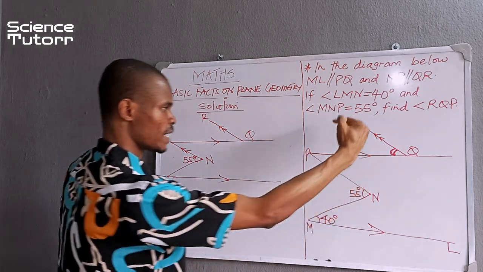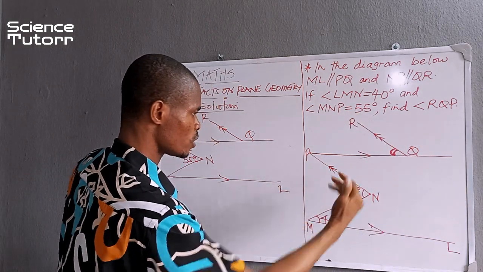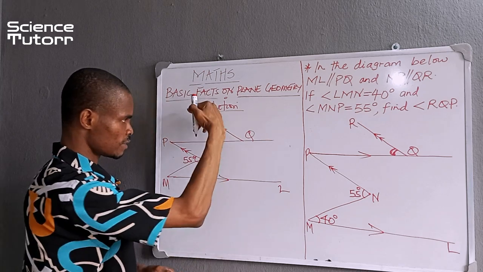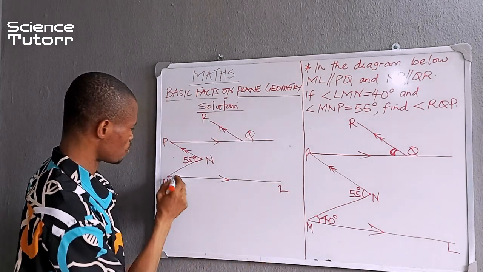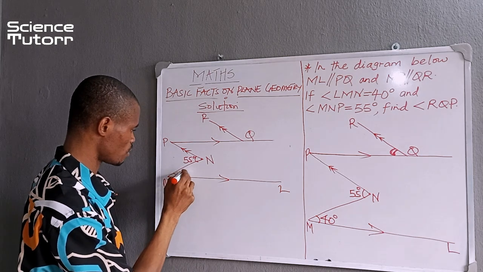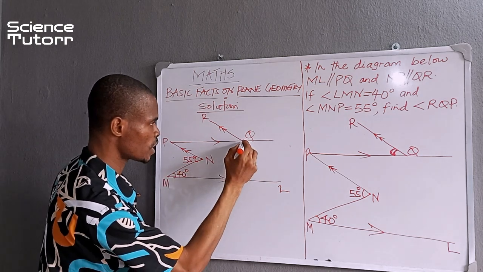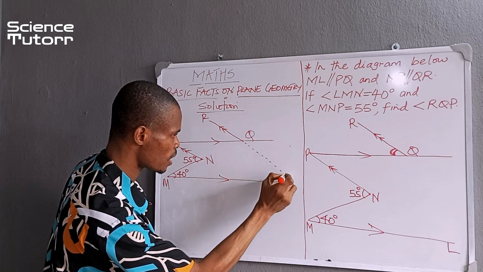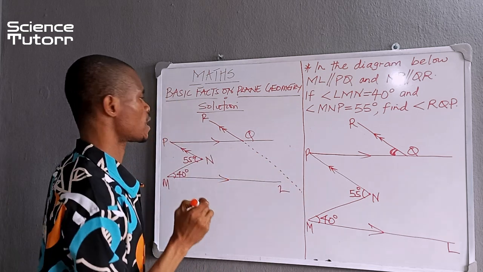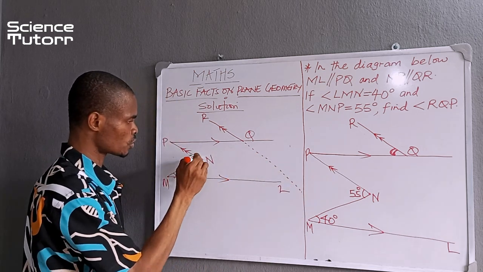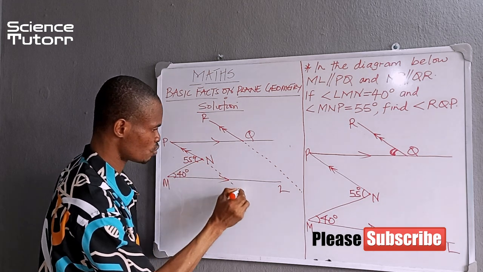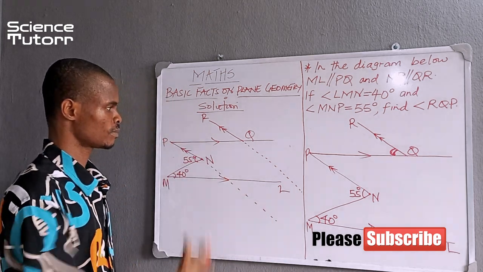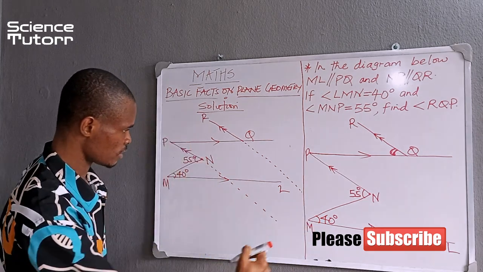To solve the question, like I said before now, it will be easier for us to show some construction line. This is a straight line. Remember, we have this angle to be 40 degrees. I'm going to project this line to continue. So I'm introducing a parallel line, a straight line across. The same thing occurs on this side. I'm introducing a straight line across. So that makes this to be parallel on this side and on this side.